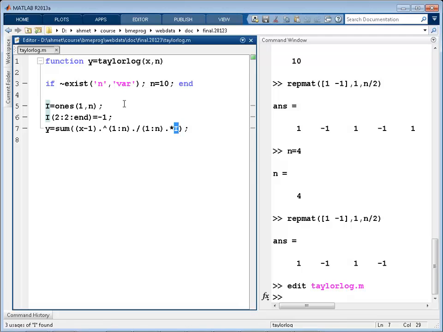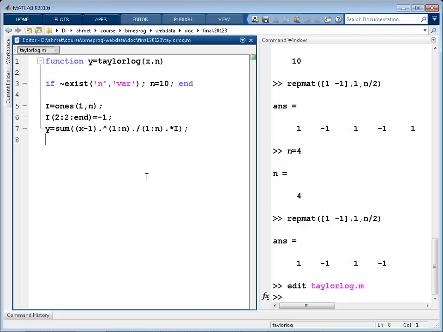And each of these operations are element-wise operations, so you always have the same size of the vector that you generate. And you take the vector that you generated, give it to the sum function, so it adds all of those terms up and gives you the answer.